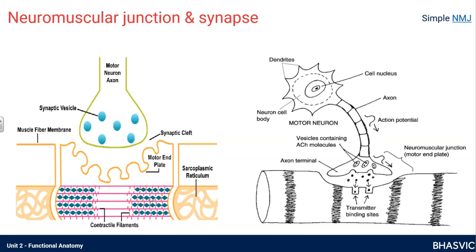So that's kind of the story. That's how it gets across the gap. We've got the action potential coming down the motor neuron. We've got the vesicles that are made to move, carrying the ACH towards the presynaptic membrane. They release the ACH, which is transmitted across the synapse, carrying the impulse, the action potential. And if enough gets across into the receptor sites, the impulse will spread down the muscle fibres, and the activation, the excitation of the muscle fibre will occur.